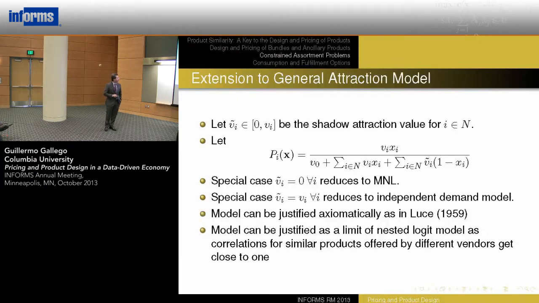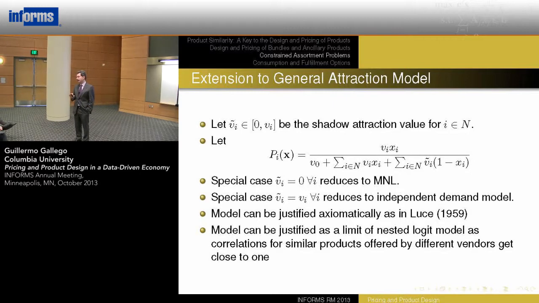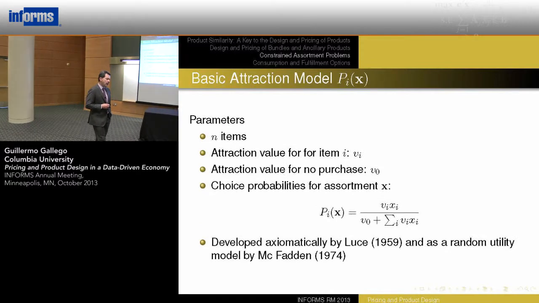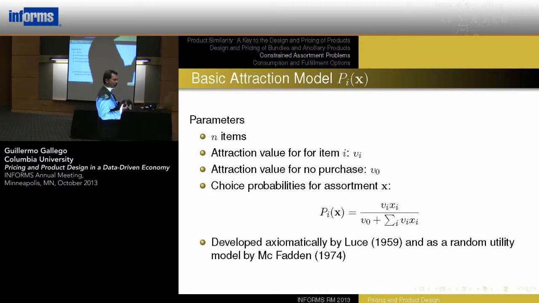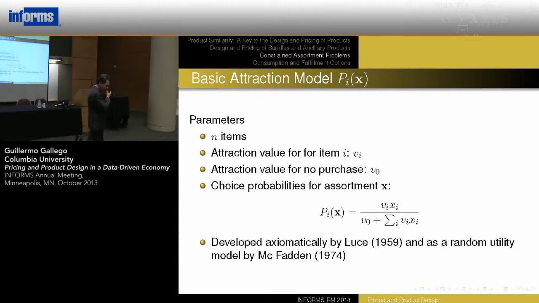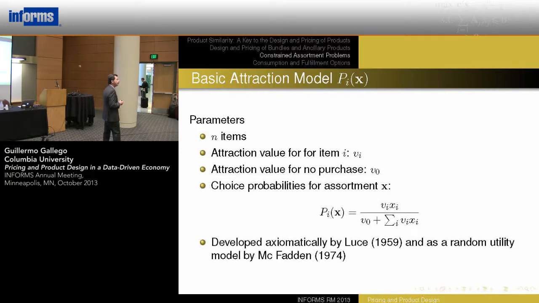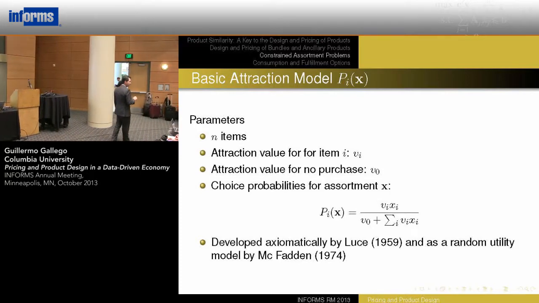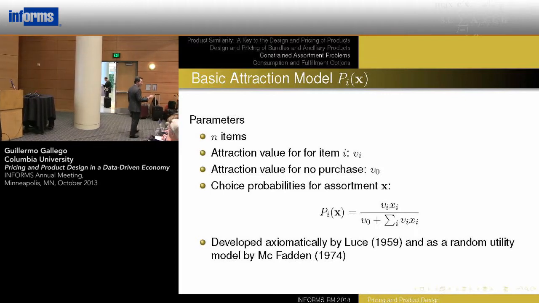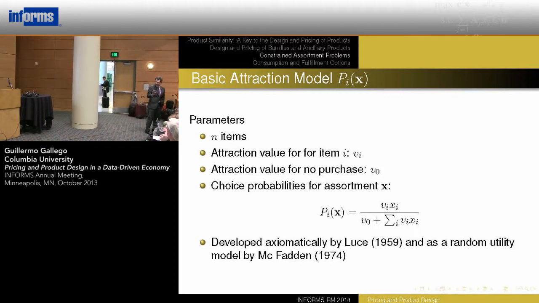And this is what I call the general attraction model. You see, in the basic attraction model, in addition to the very well-known problem of the independence of irrelevant alternatives, there's another problem that is quite serious. If I go to a wine store and I want a particular wine and they don't have it, then according to the basic attraction model, I should either not purchase or purchase one of the wines in the store. So that's my universe, that's my only alternatives. But if there's a wine store a mile or two away, then I have an alternative.